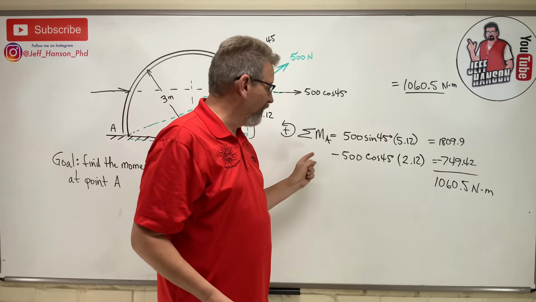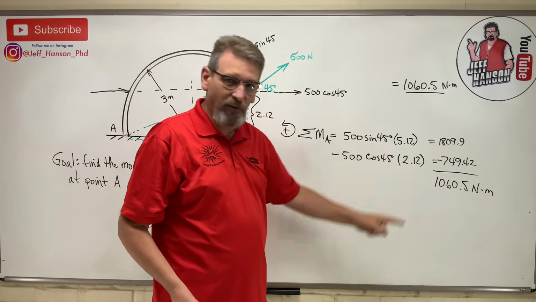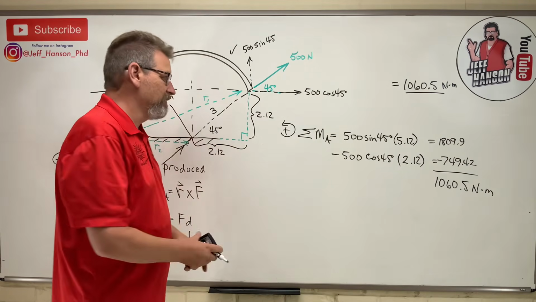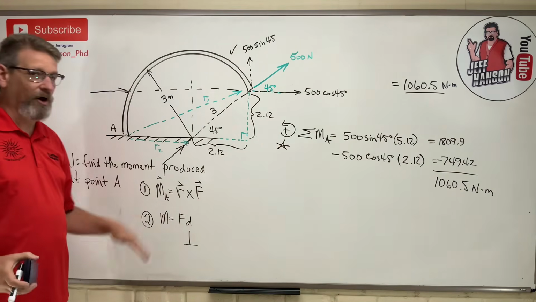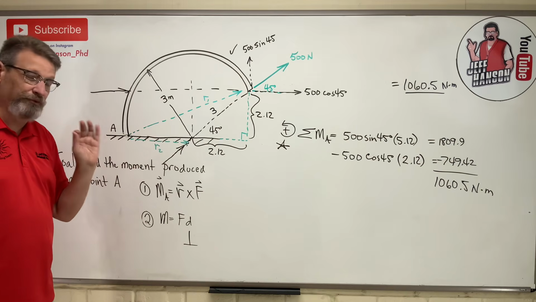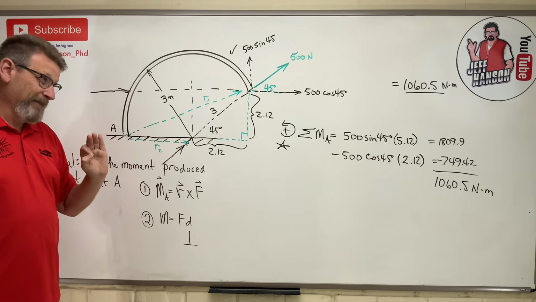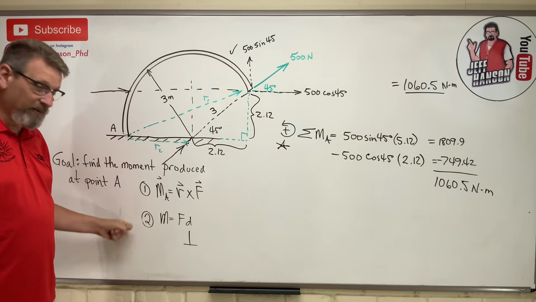Sum them up. What's that one? Which way do you make me spin? How far away? Which way do you make me spin? How far away? This is way easier. So you're going to see me go to this for 2D problems all the time. I'll use R cross F for 3D problems because it handles 3D vectors really nicely. But for 2D, dude, I'm going to method number 2 every time.